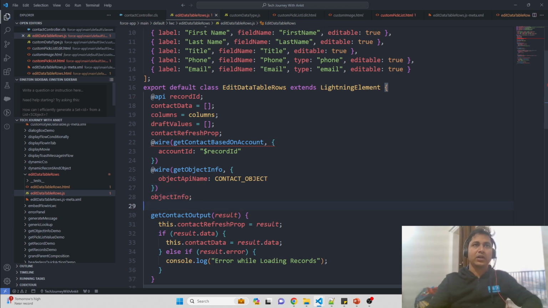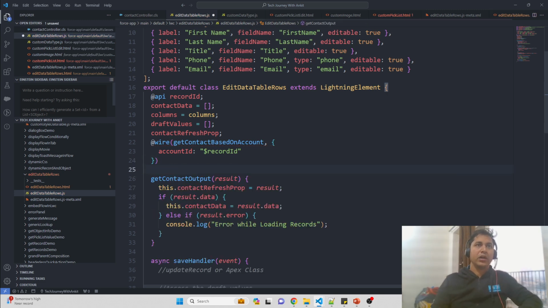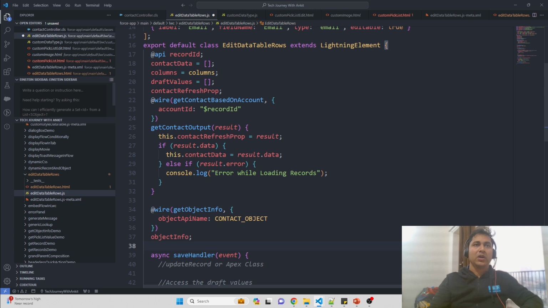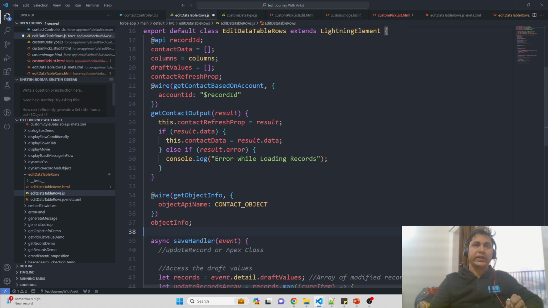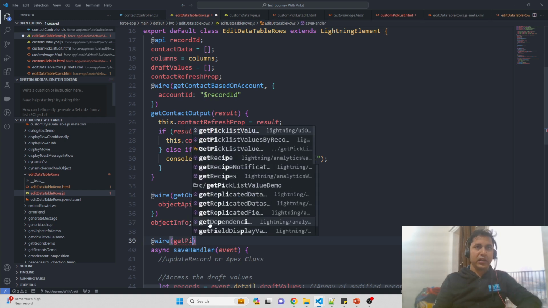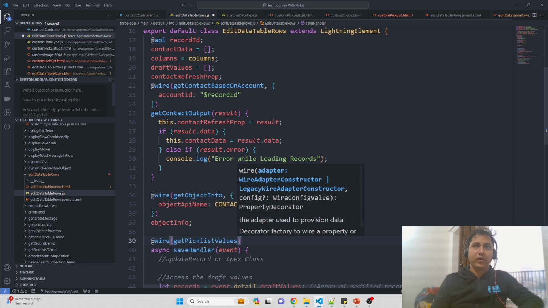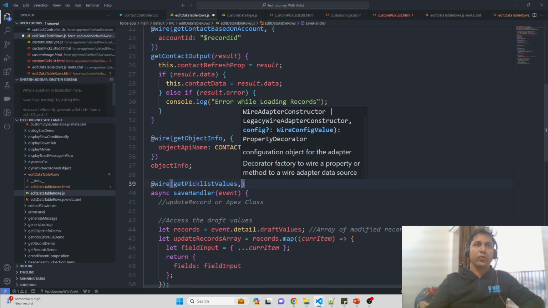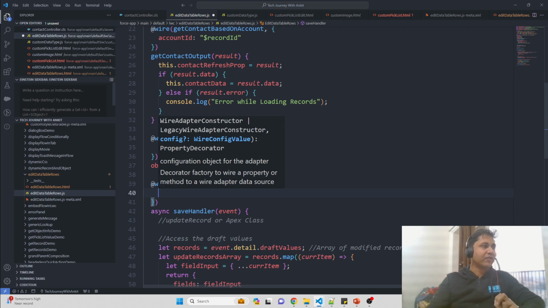So now I got the, sorry, I put that in somewhere in between. Let me take this out, and I am putting here after this wire adapter. So I got the object info. Now the next thing that what I have to do here is I have to get the pick list values. Again, to get the pick list value, I am using another wire adapter, that is the get pick list values. We have already covered these wire adapters in our bootcamp sessions, each and every one individually. Okay, now for this get pick list value, we have to pass two parameters. First thing that we have to pass here is the record type ID, and second thing that we have to pass here is the field API name.